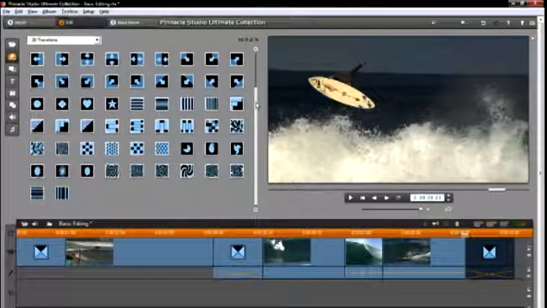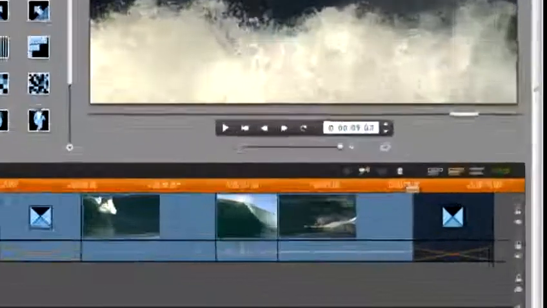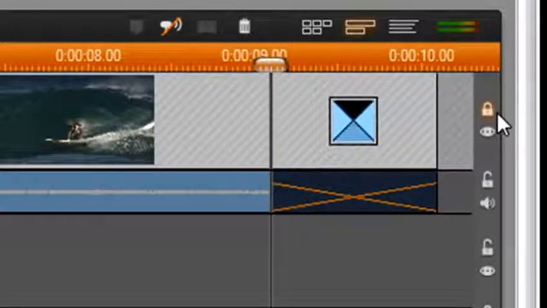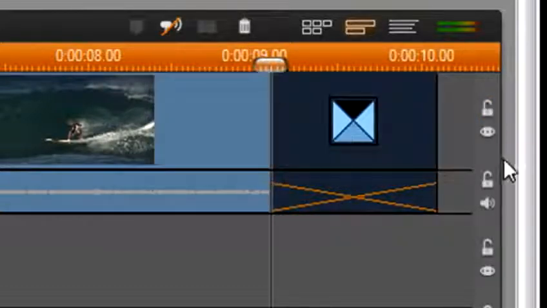I would like to show you some tools on the timeline. Over on the right, I can select the lock tool, and this locks the video track. I recommend you turn the lock tool on to prevent any accidental changes to your movie. To unlock the track, click on it again. I can also select mute for the audio by clicking on the speaker. If you turn on mute, no audio will play from that track when you make your final movie.